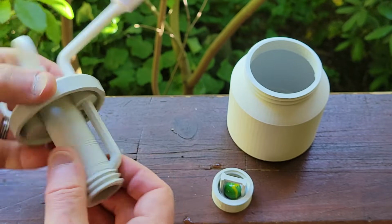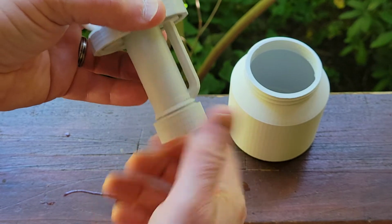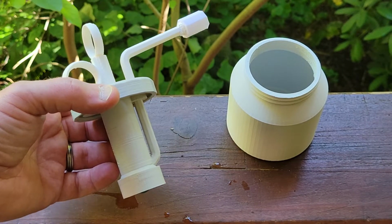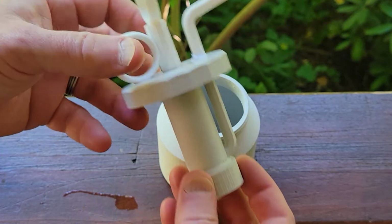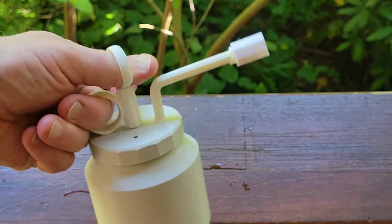Okay. Next, since we got our marble inside of the pump cap, we can just go ahead and put that on. If we wanted, we could use plumber's tape here as well. It's not too important. And now it's basically assembled. You just put some water in your bottle here. Screw this on. And then you can mist your plants.